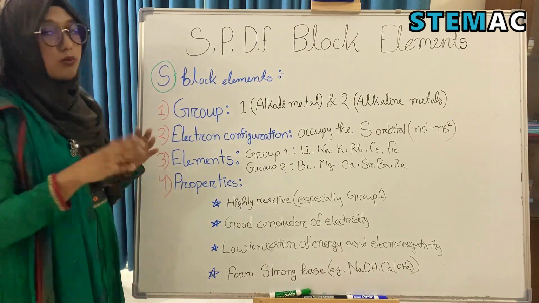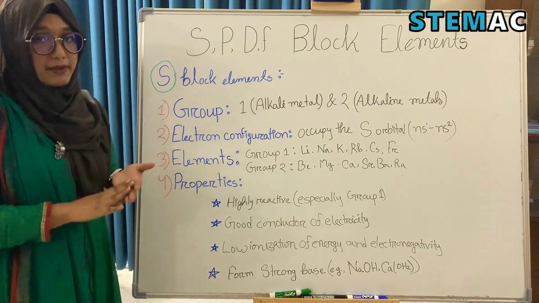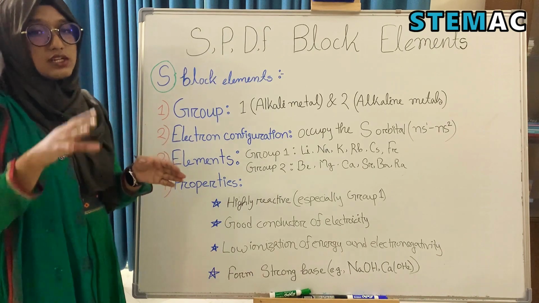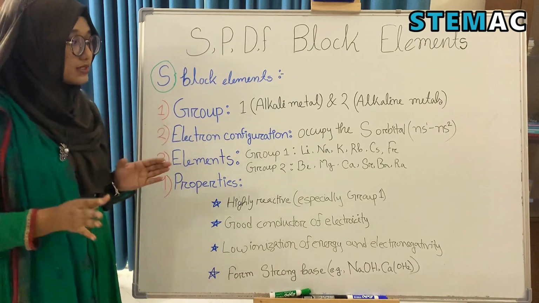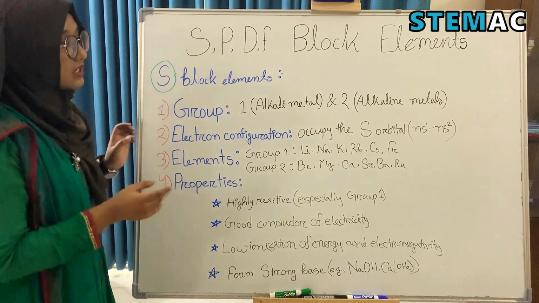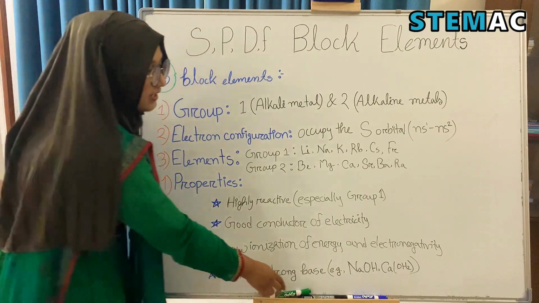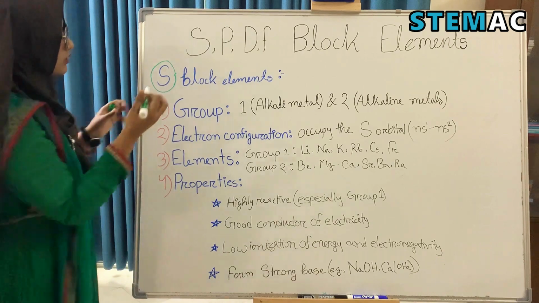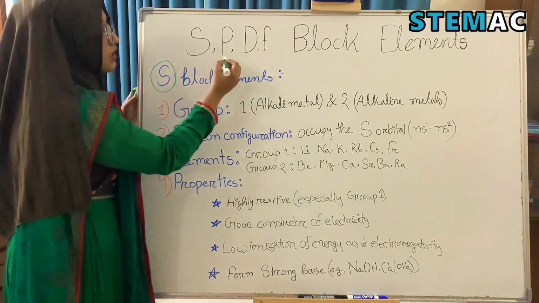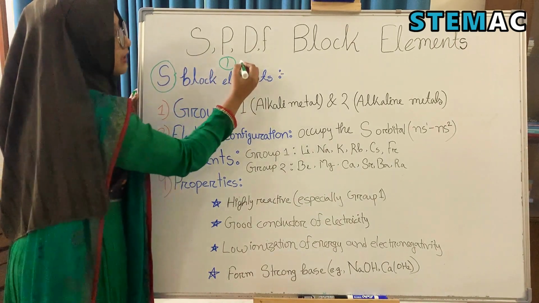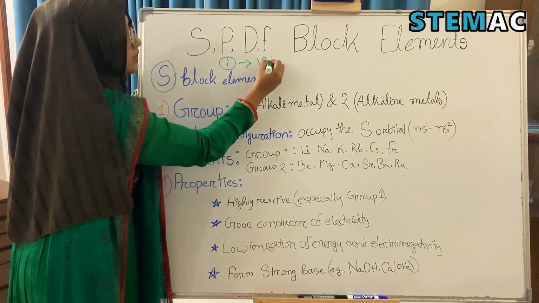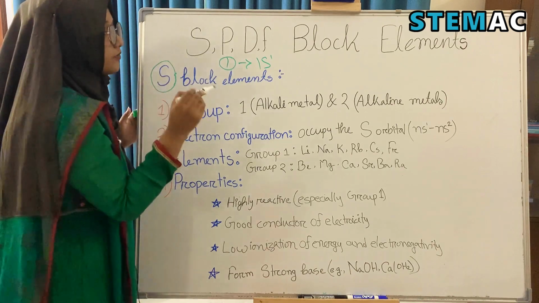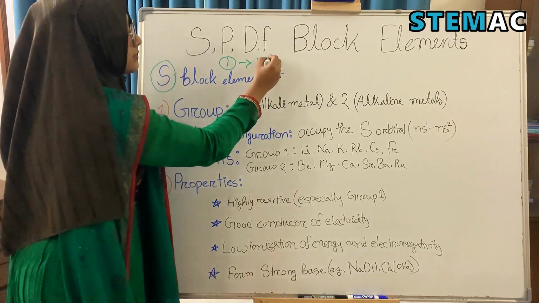Why it is an S block element depends on the electron configuration and how many electrons are present in this orbital. It is defined as ns1 and ns2, which means if one electron is present, it's gonna be 1s1, and if two electrons are present in the first layer, the first orbital, it's gonna be 1s2.